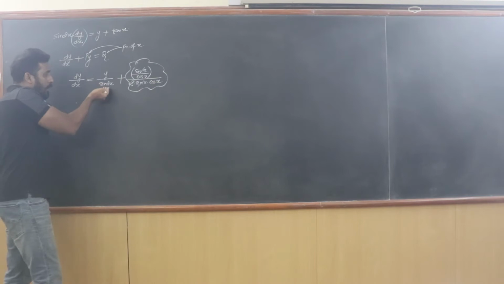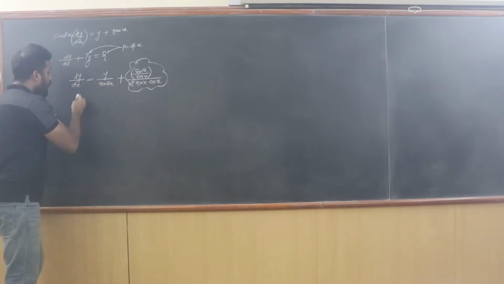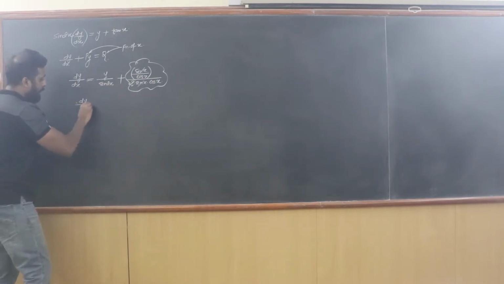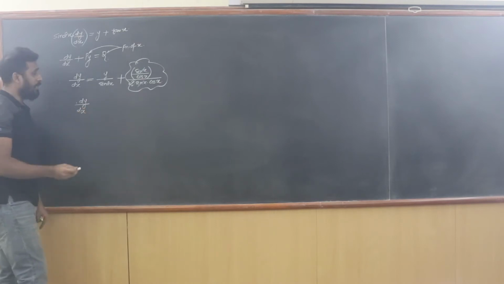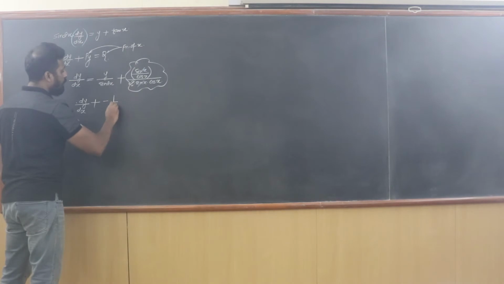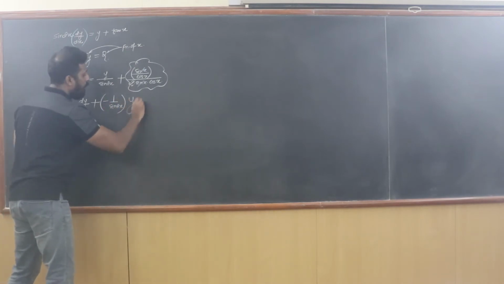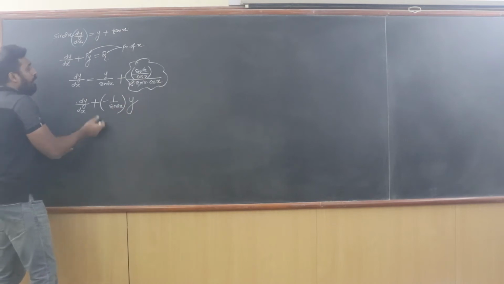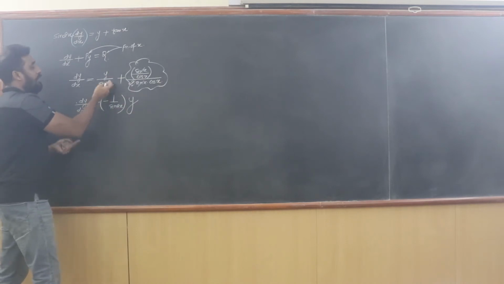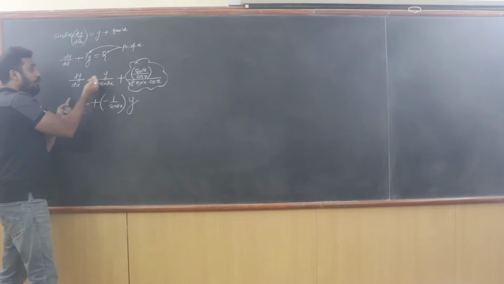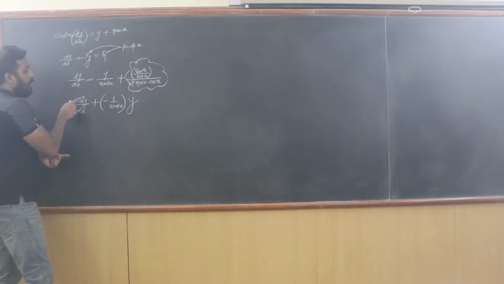So I'm going to get this term from the right hand side to left hand side. So I'm going to write it like this: dy by dx, watch closely, plus minus 1 upon sin 2x and y. Look at my arrangement. What I have simply done, this entire term y upon sin 2x is taken on the left hand side. So definitely it's going to become a minus sign.